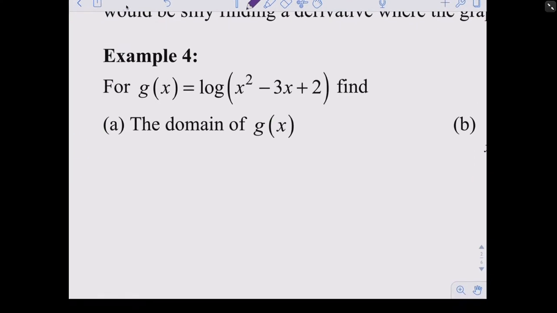So up to this point, we haven't really been too concerned with domains of logs because we haven't had any logs, but domain is always a concern of ours when we're talking about a function. We don't really want to talk about the derivatives on a graph where the graph doesn't even exist. That'd be silly, right? How fast is the graph changing over there where it doesn't exist?